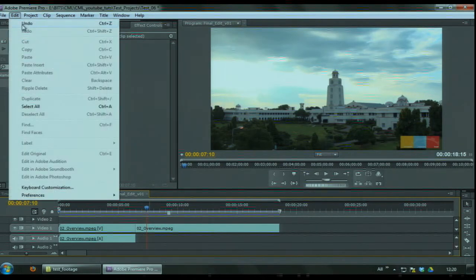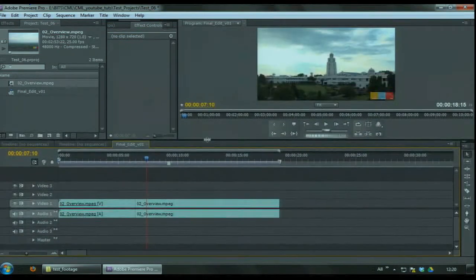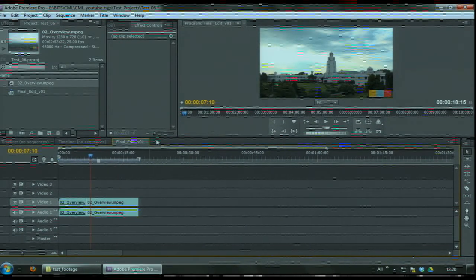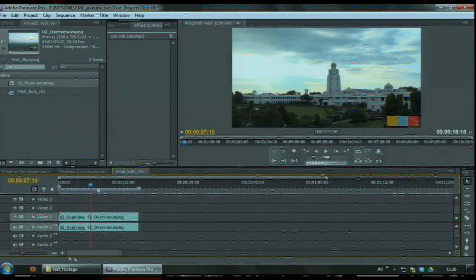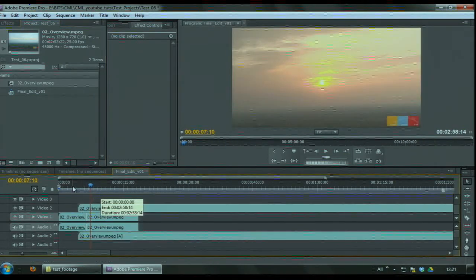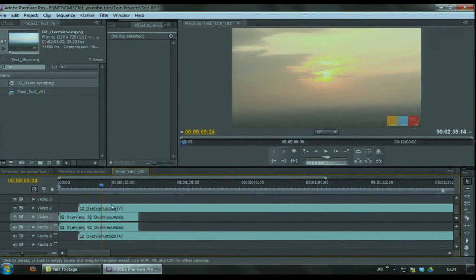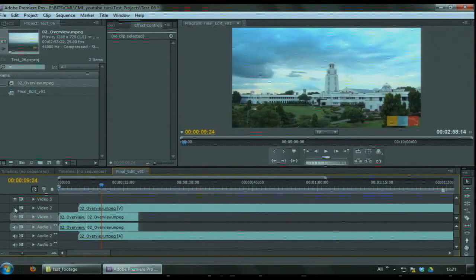I will click on undo because I want to keep that audio for now. Also, if you want to import a lot of footage in different layers, just like in Photoshop, you can click and drag videos and they will be imported in separate layers. Remember, if you are importing footage like that, the topmost layer is the one that will be visible. If you want to remove the visibility of this, you can just hit this eye and it will be invisible.